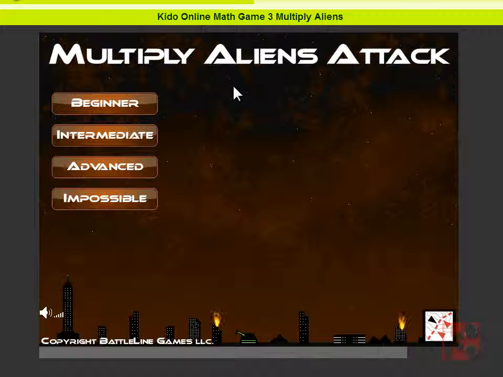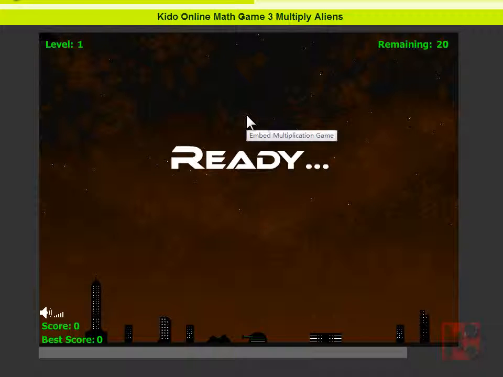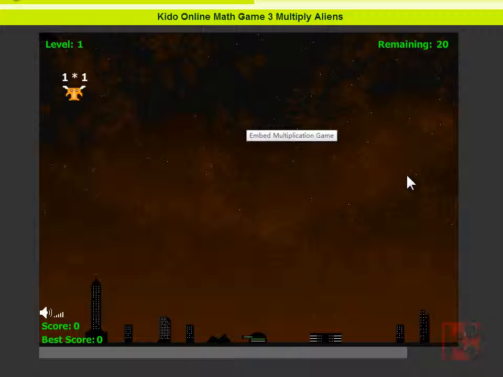This time is the third game of Kido online games. It's called Multiply Aliens Attack. Now we start as the beginners. Same as the last two games, it's just the same.